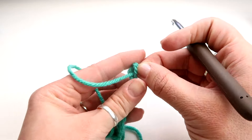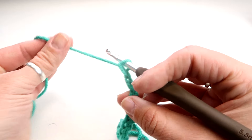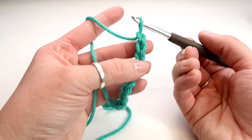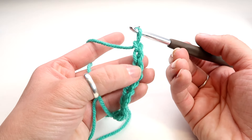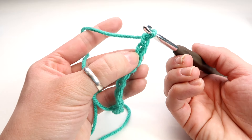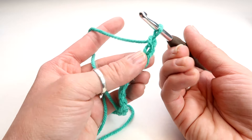Oops, it just fell off. If that happens, don't worry about it — just find the loop and put it back on. Even if you had pulled out a few of these, you can just redo them. So now what we're going to do is — you can kind of see these look like V's — we're going to go into the base. The reason why we did an extra one is because I'm going to go into this first one, so this one right here doesn't really count.